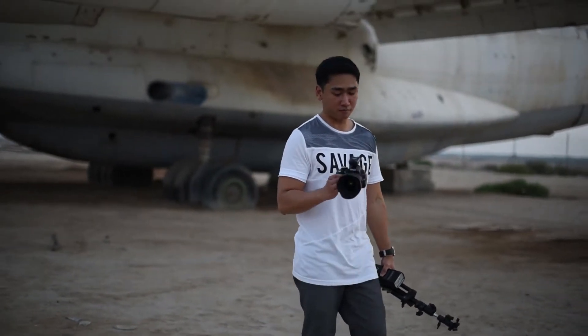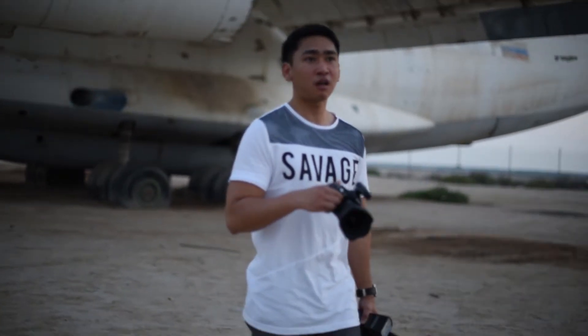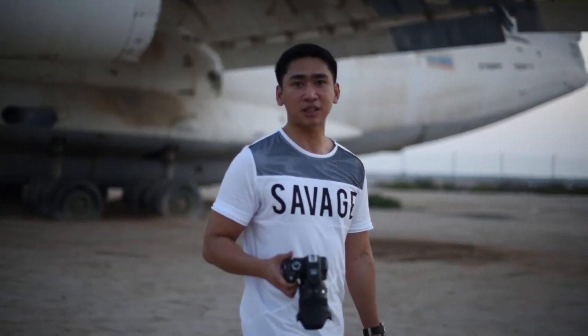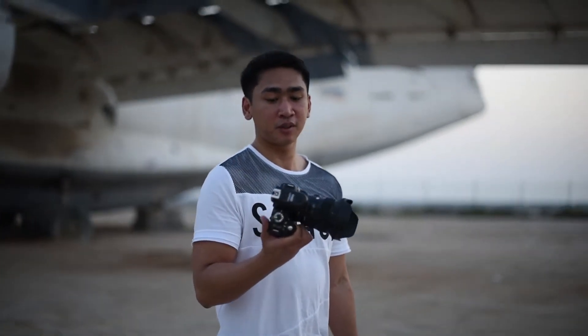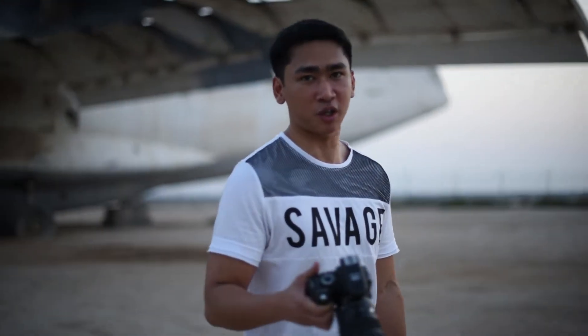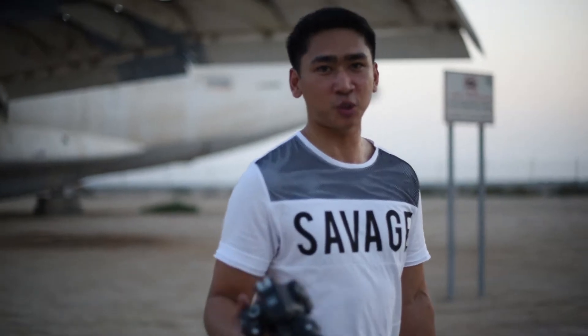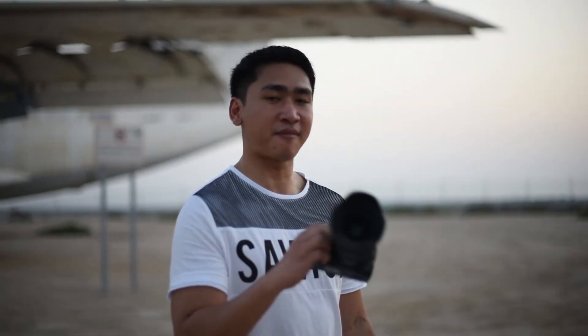But having said that, this camera has a bit of a usability issue. There are a lot of things that I wanted to do that I didn't know how, because I was more accustomed to using a more advanced camera. Just changing the aperture, changing the ISO — you have to get into the menu, which is buried somewhere in there, and it kind of gets in the way of your shooting. That's one of the things you have to consider if you're looking at this camera versus other more advanced DSLRs, because the kind of money you're paying for an advanced DSLR is going to kind of pay off in the way you use the camera and how easy it's going to be for you.